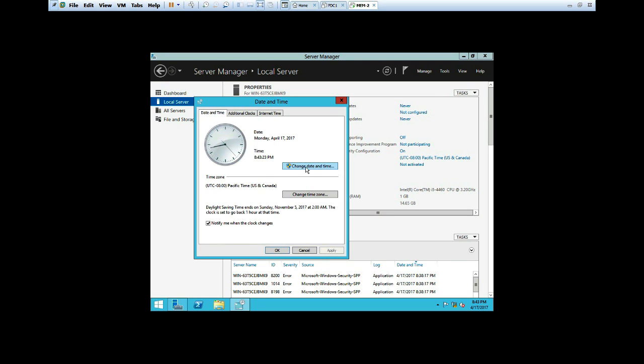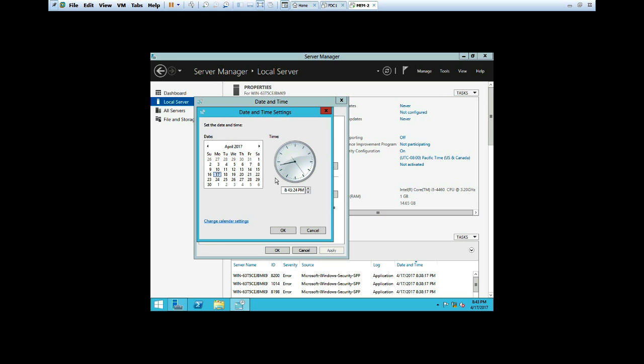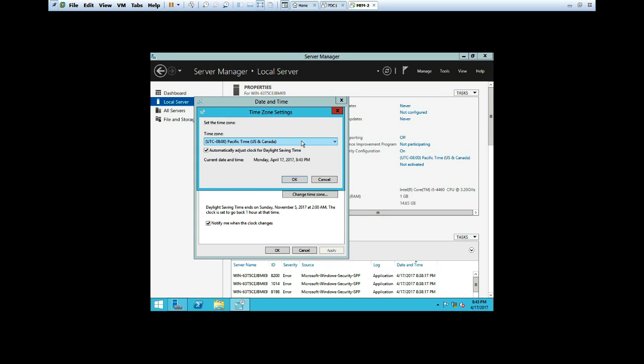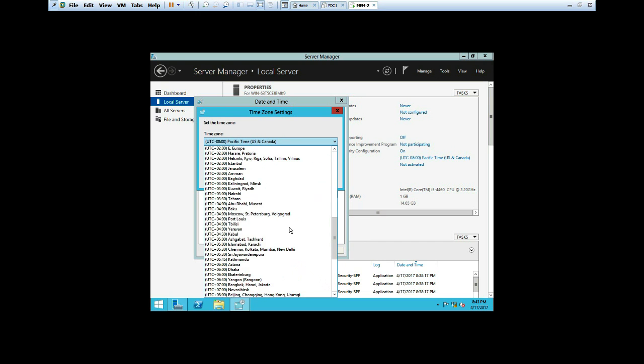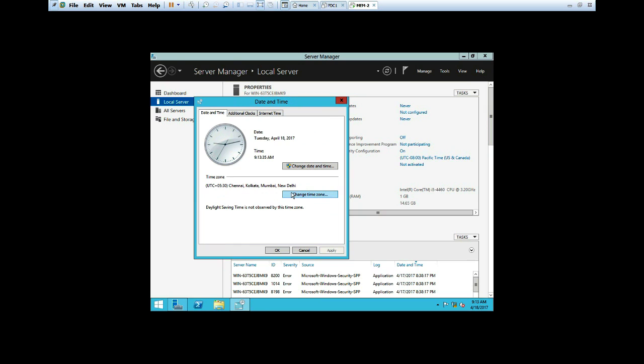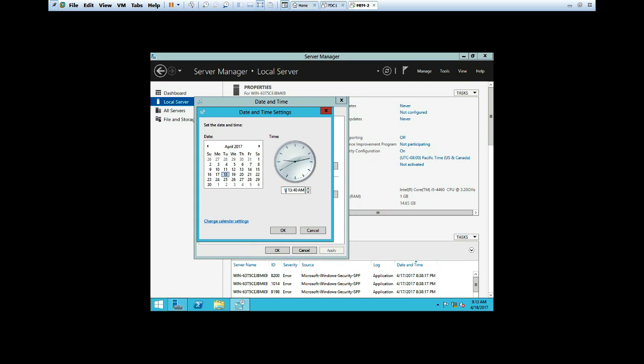Let's say this one, the time zone. We need to select the time zone, then change the time. Before changing the time it's better to change the time zone. Here we need to select Calcutta, Bombay, this one. Okay, and now we need to change the timing. So what is the time now?